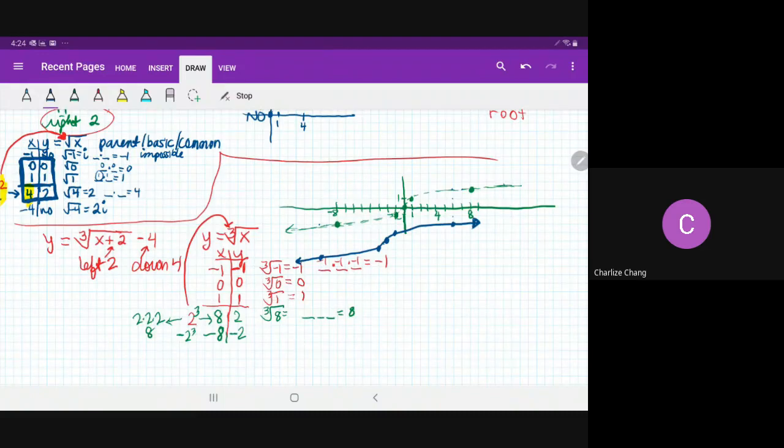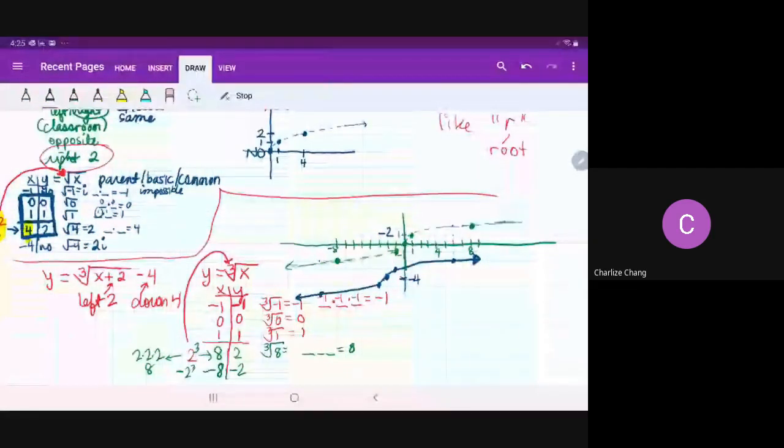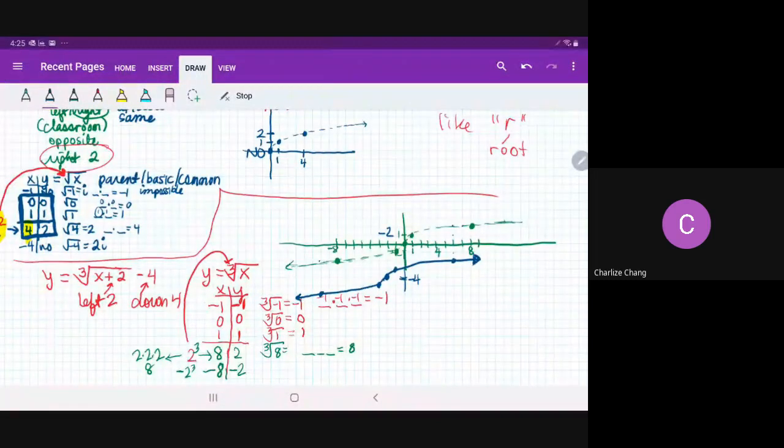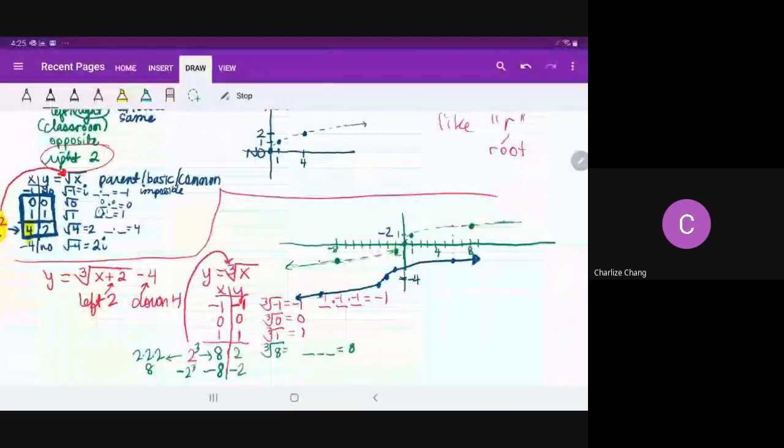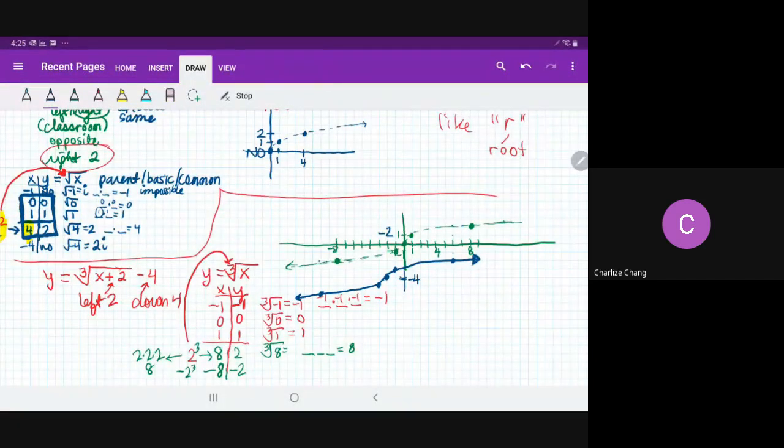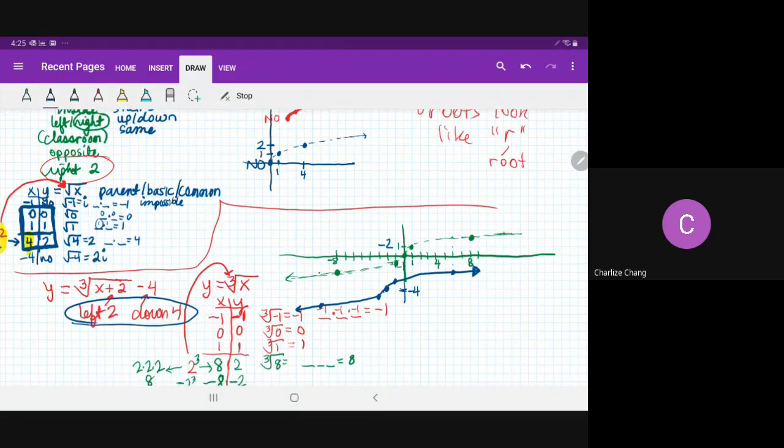Now, did I do it right though? We said go left 2 and down 4. So the old 0, 0 should be at -2, 4. Oh, shoot. Did you guys see what happened? We have a tragedy. Okay. Oh, no. We don't have a tragedy. Never mind. My tragedy was I looked up above the red line and it said right 2. I was supposed to make it go right and I made it go left. Okay. So this is the answer.